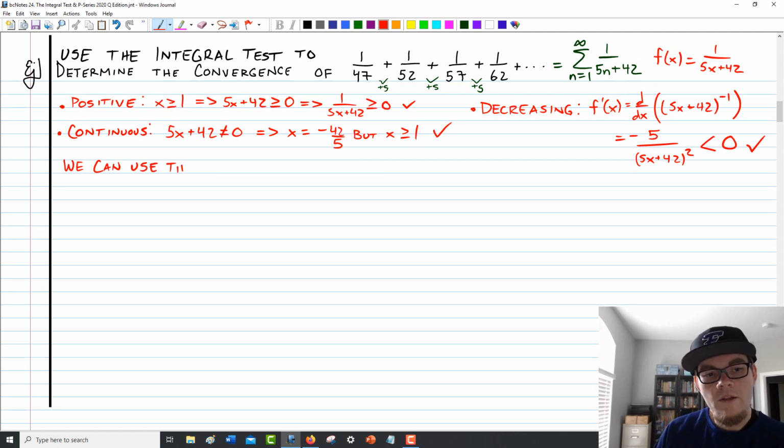And this line, when I write we can use the integral test, you don't actually have to write. Although I guess if you have all the time in the world, which it kind of feels like we all do right now, if that happens, feel free to write this in. So we can use the integral test.